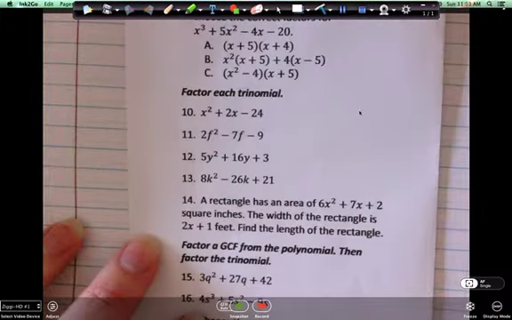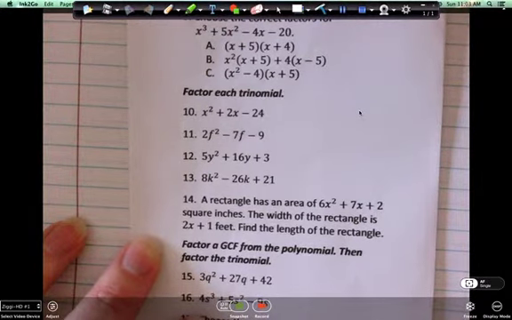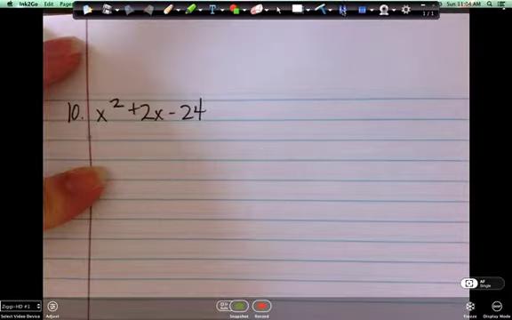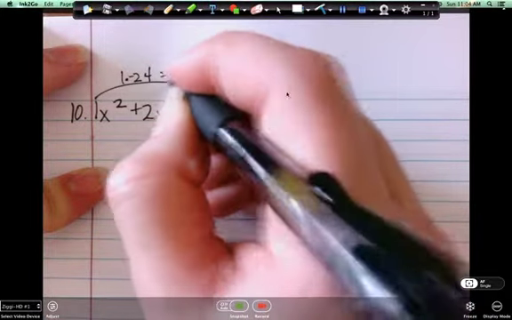The directions for number 10 through 14 just simply ask you to factor each trinomial. For the purpose of this review video, I'm going to work number 10 and number 12. Okay, I'm starting out with 3 terms. That's why we call it a trinomial. And I know that my rule, when I have a trinomial and I'm being directed to factor it by grouping, is I'm going to multiply my first term times my last term, which is 1 times negative 24. That's going to give me negative 24.